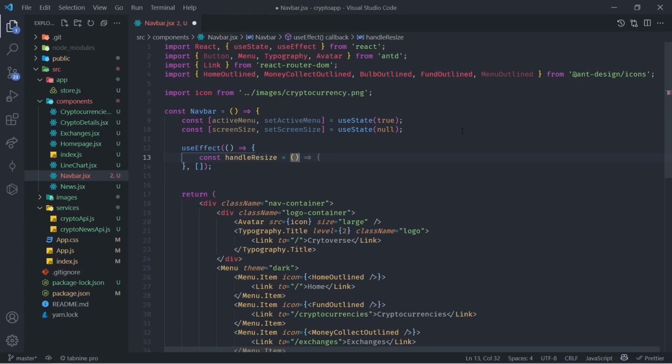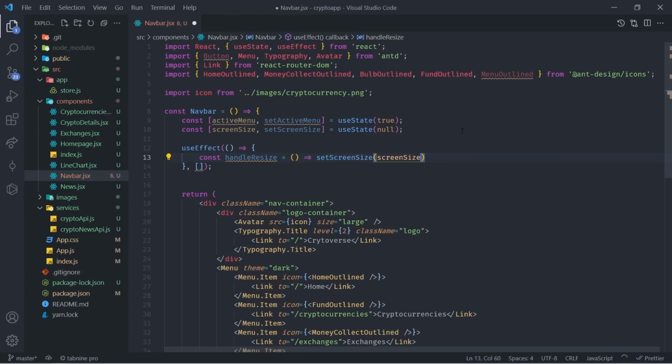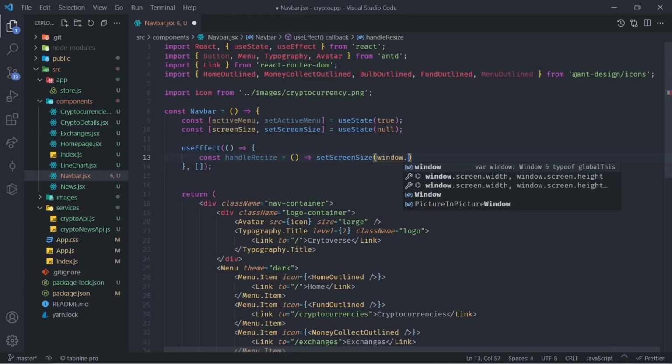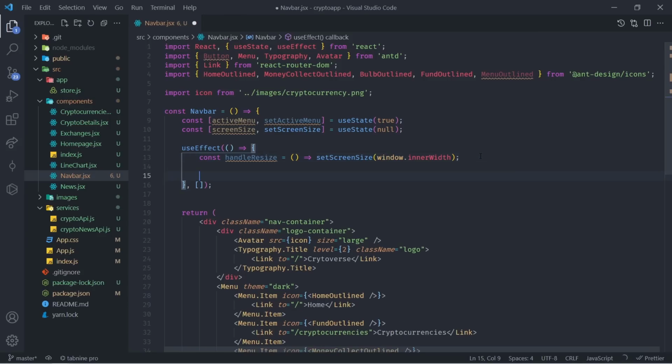This is the function that is simply going to set the screen size equal to window.innerWidth. This is how we can get the width of the screen. Then we have to say window.addEventListener on resize. So every time that the window resizes, we want to handle the resize.